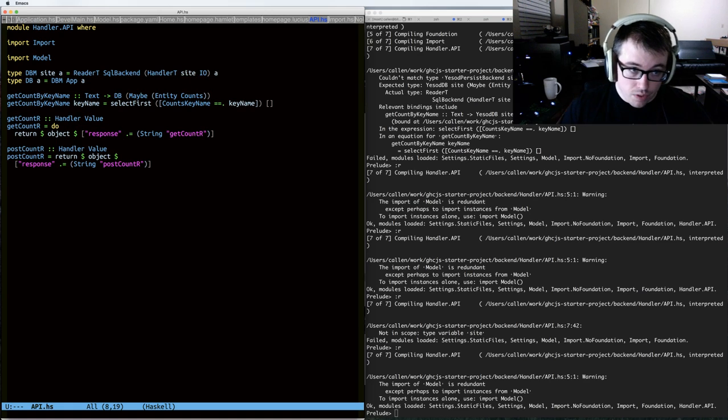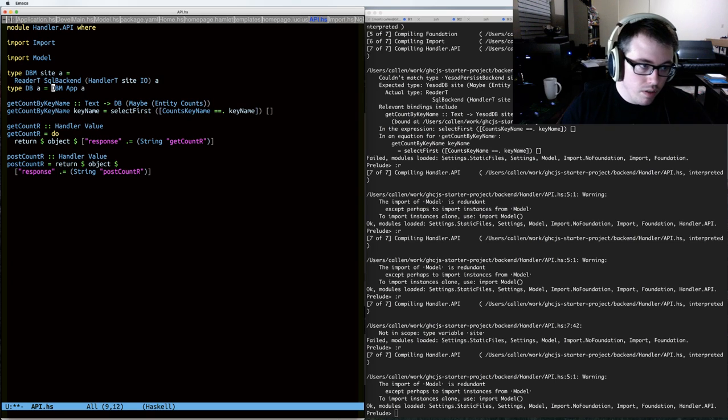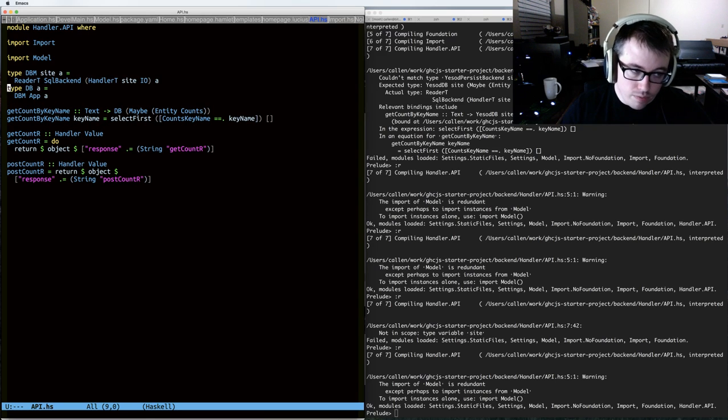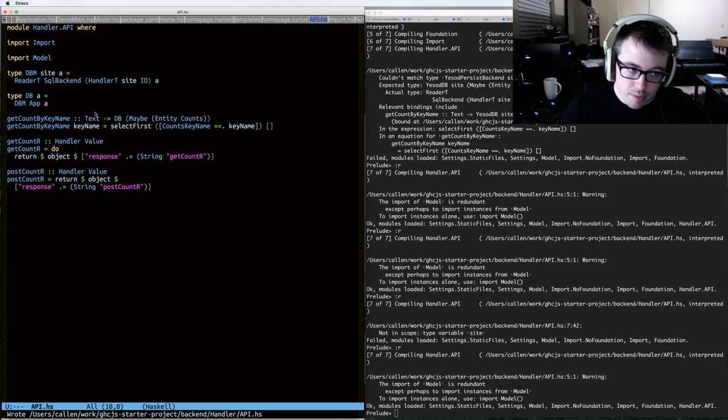Whereas our little site type argument here is parametrically polymorphic. You don't know anything about it, so you can't do anything with that. So those are some common nice type aliases.